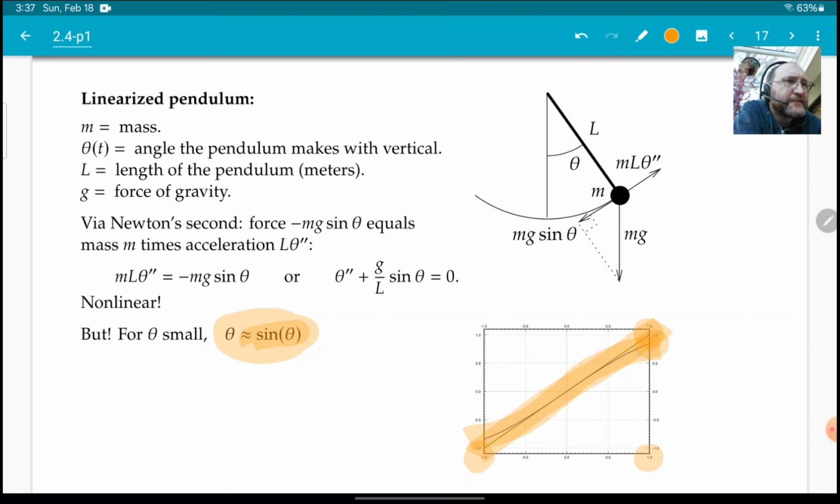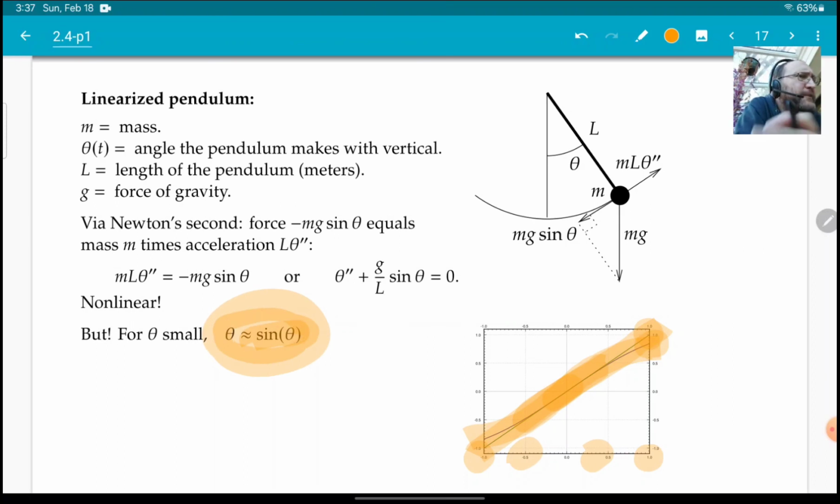So over here it's already kind of bad, but maybe from -0.5 to 0.5, in this region, it's actually pretty good. And if I look at an even smaller region, it's even better. So near 0, we get this.